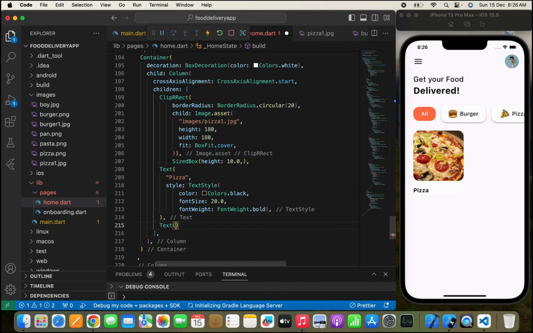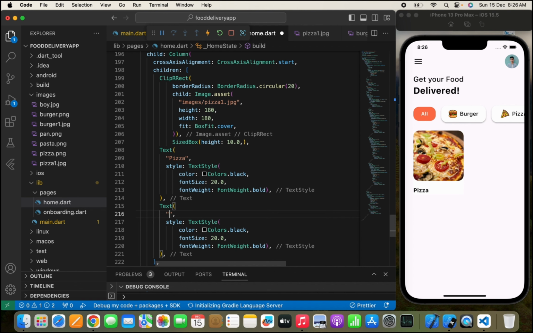So we'll copy the text widget here again, we'll paste it over here, and here we'll use cheese, and what should I add? What is more on the pizza? Let's pass tomato. I think tomato is there in pizza. I don't like pizza, so I don't eat too much pizza, so I don't know what I should write in the ingredients. So let me think about it. Let's pass bread. Yeah, bread. Yeah, and we'll simply pass FontWeight.w500, and we'll simply make the font size 18, something like this.